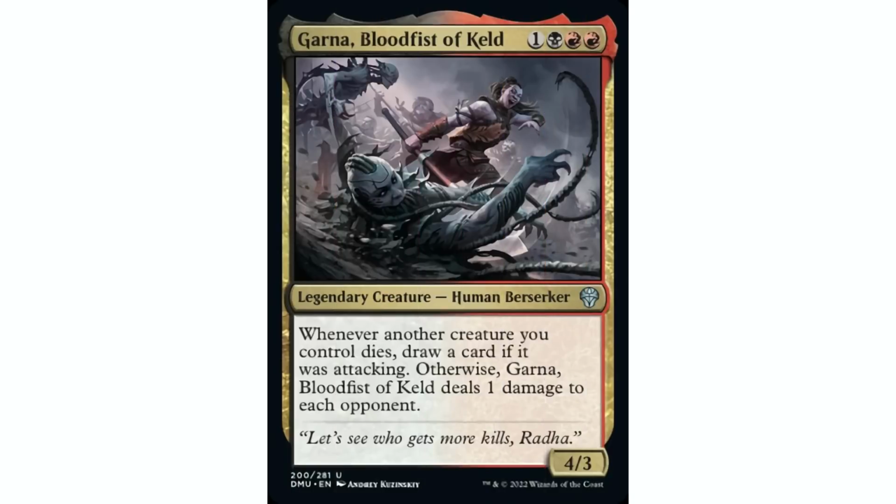Another creature you control dies, draw a card if it was attacking. That's pretty easy to do. First of all, you can just throw your creatures mercilessly at your opponents, and if they block and those creatures die, you get to draw a card. That seems like a pretty good payoff. If your creatures die in any other way, it's going to deal 1 damage to each of your opponents.